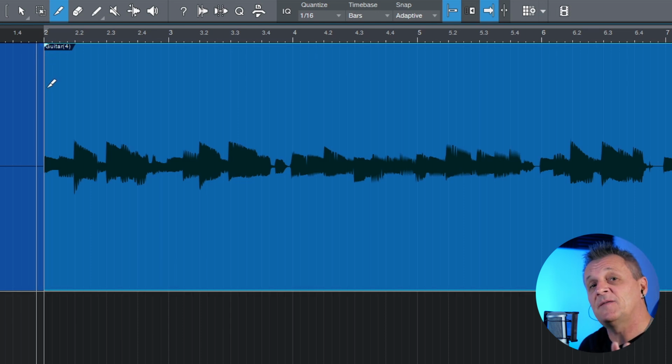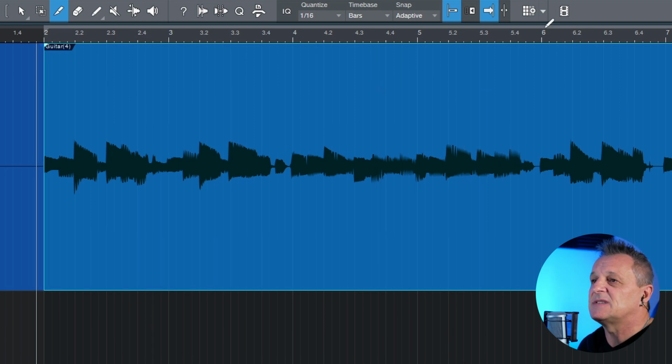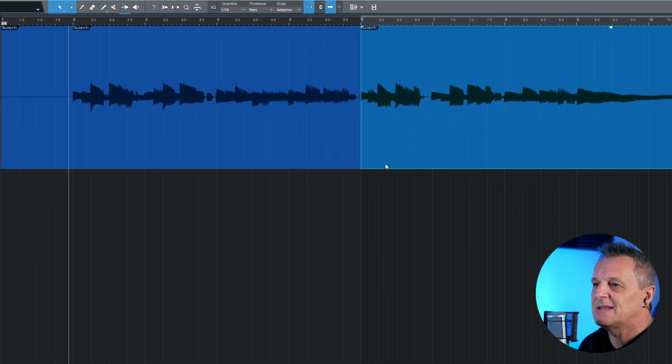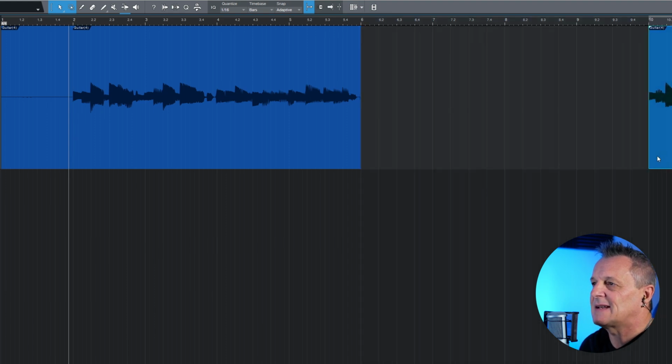Now, I want to cut out a 4-bar section, so I'm going to go ahead 4 bars to the beginning of the 6th bar there and do another cut there. Okay, that's all well and good. Now I'm just going to go back to my arrow tool by clicking 1 on the keyboard, and I'm going to make a space of 4 bars by looking at this last clip here. I'm just going to drag it over by 4 bars. Again, with snapping turned on, I can make sure I snap exactly to the beginning of the 10th bar there.